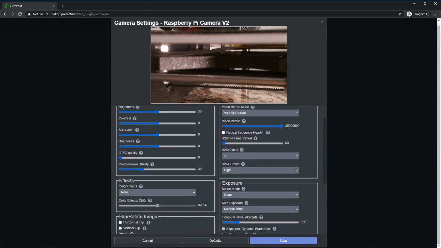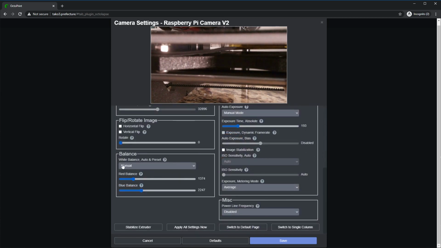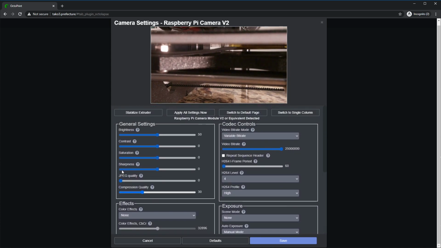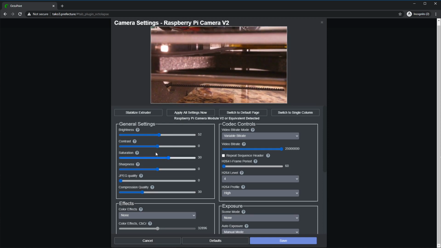All right, so I know this isn't like a great image. I'm going to make another video about how to get the settings tuned in, but the main thing: bitrate maxed, manual white balance, get that working, manual exposure, and then you can come up here and adjust the brightness or the saturation. I find like kicking up the saturation a little bit is usually kind of nice. Brightness, I mean, it all depends on your taste.